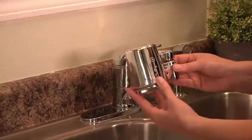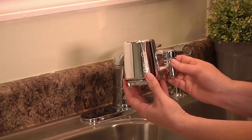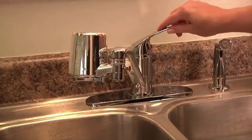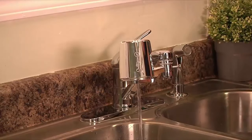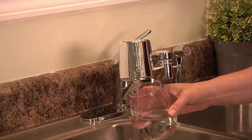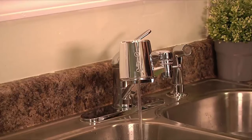Attach the faucet filter to the faucet and turn swivel collar to tighten onto threads of the faucet. Do not use pliers to over-tighten. Slowly turn on the cold water, about halfway open. To receive filtered water, pull out valve system. It is important to flush each new filter cartridge for 10 minutes to remove all carbon fines. These fines are not harmful, but should be flushed out before using the filtered water.